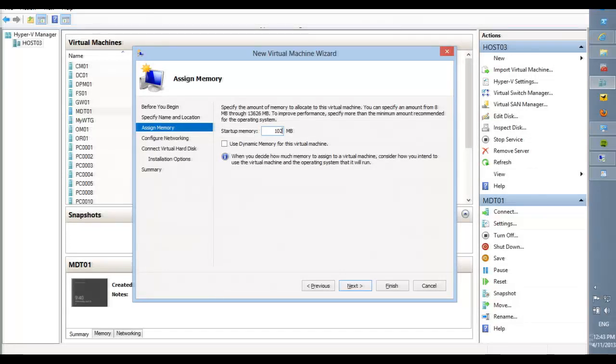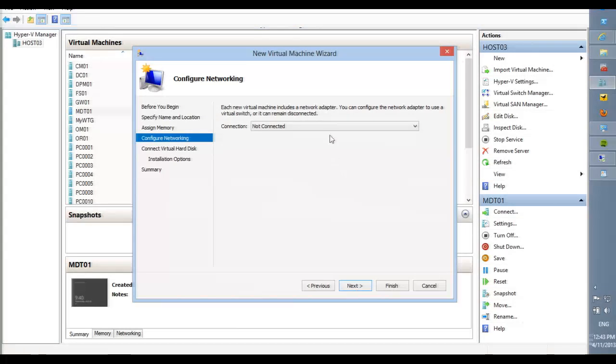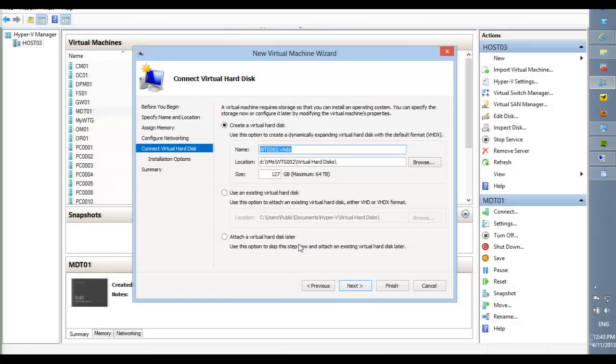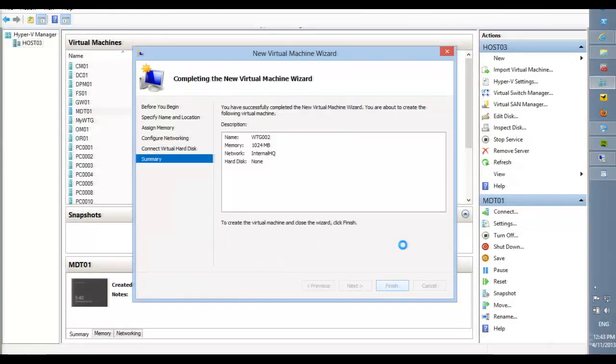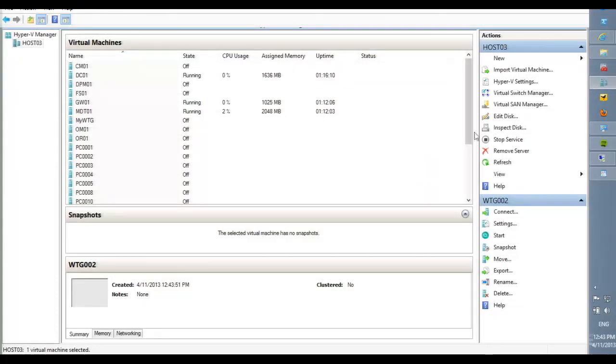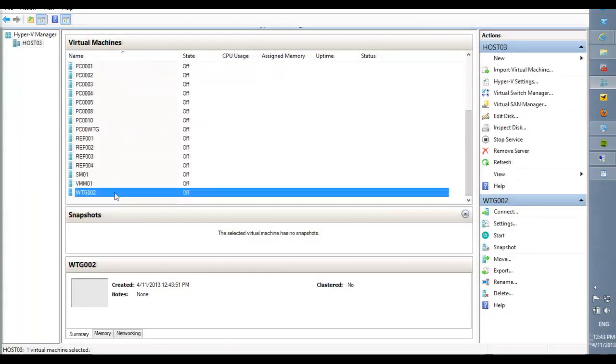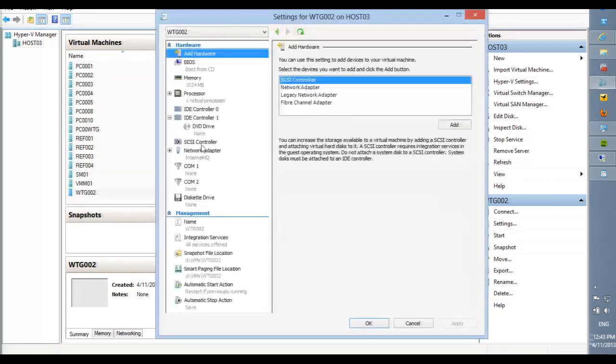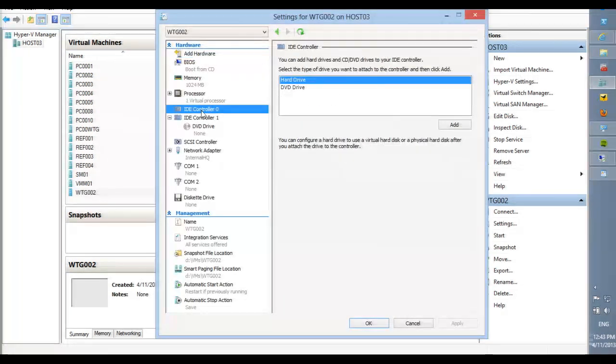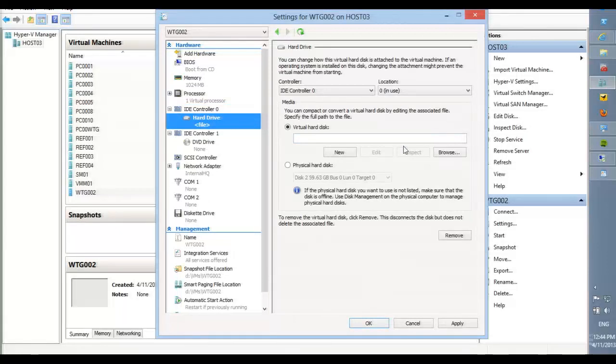Give it a bunch of memory, and let's connect that to my internal headquarter network. And I'm not going to attach a hard drive at all. So this is a blank virtual machine. It has never been started. I go into settings, and I go to my IDE controller. As you can see, I can select my Windows to Go device since it's offline.